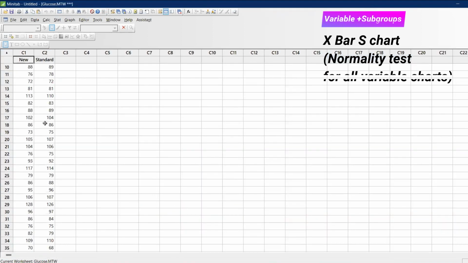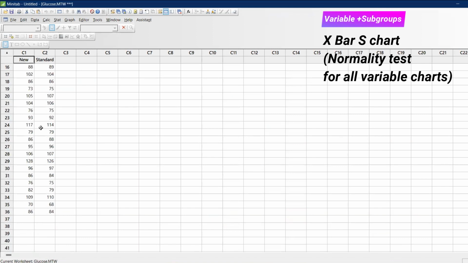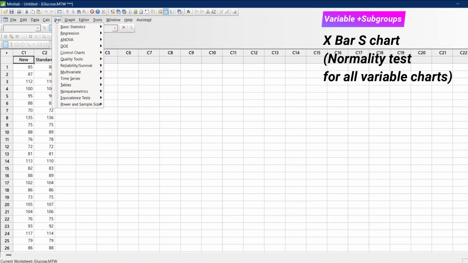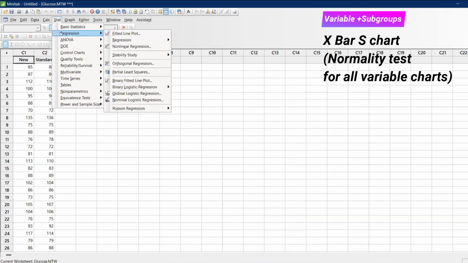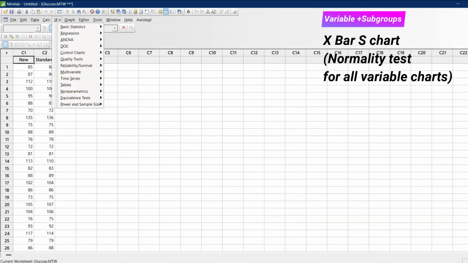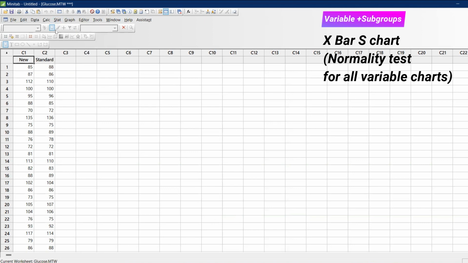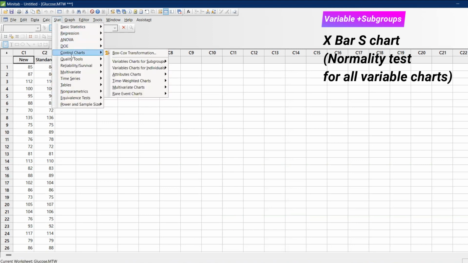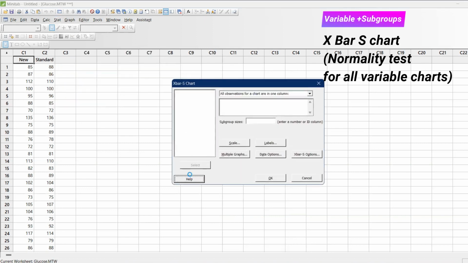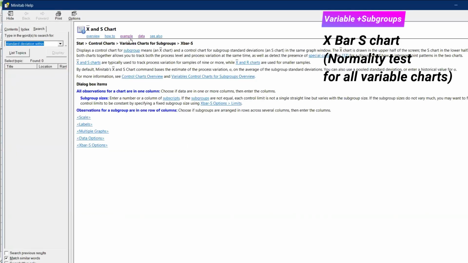So this is new and standard, and we've been told that this has been done in 9 batches. So we can easily do that also. Go to Stat, and let me read the question again. I will come back to this worksheet. Control chart, subgroup, and X bar S chart, and this is the one.